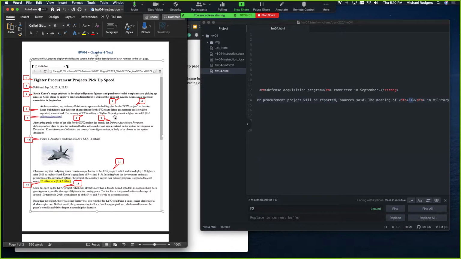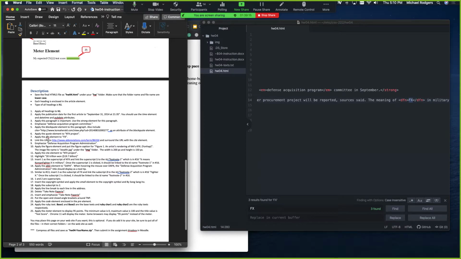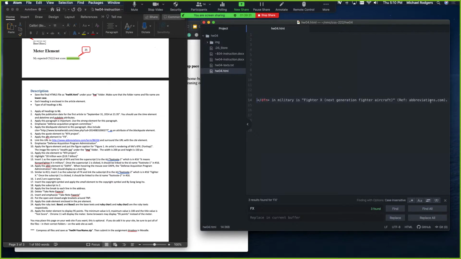All right, so let's go back to our Word document again. So that was number 7. Now we need to go to number 8, which is the abbreviation, abbreviations.com. All right, so let's go down to number 8 down here. Number 8 says link this URL to that link and surround the URL with the site element. Okay. So we're going to go to the reference. Going to create our site.